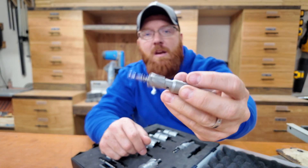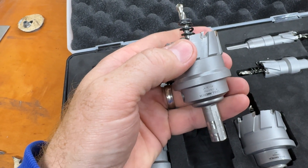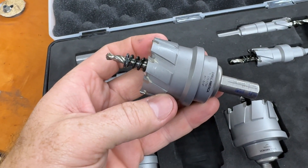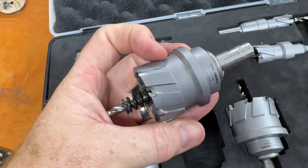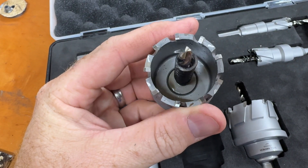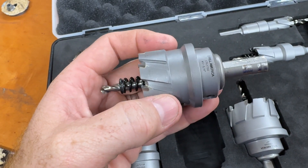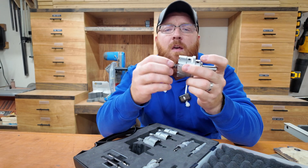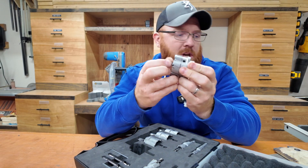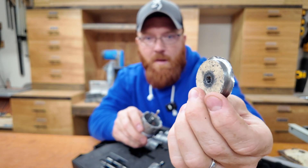These have a half-inch shank on them. What's really neat is each one of these bits has its own pilot bit with a built-in spring, and that spring is really handy — I'll explain that in a second. As you step up into the larger bits, it's got a much heavier duty spring. So let's talk about that spring: when you're drilling a hole, that spring is going to act as an auto-eject for your plug.